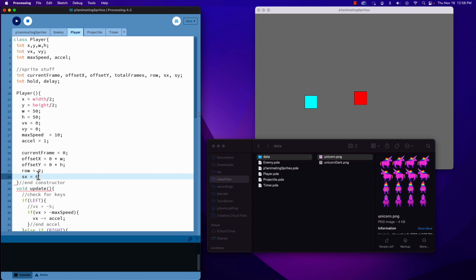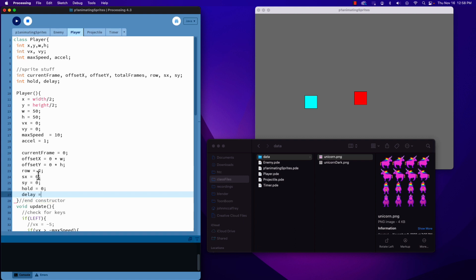So sx will start out at 0, sy starts out at 0, and because we're writing in Processing, anything that technically starts out at 0, we are able to not even define it, and it will default to 0. But that's a bad habit to get into, because in any other programming language, if you don't define a value for it, then you will get a null value error message.